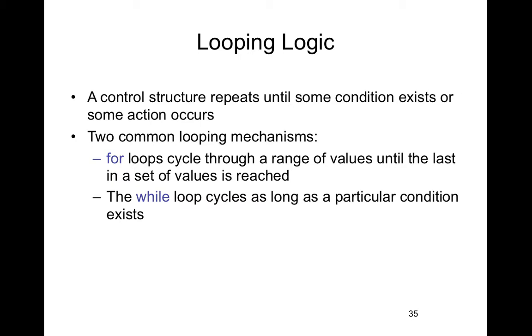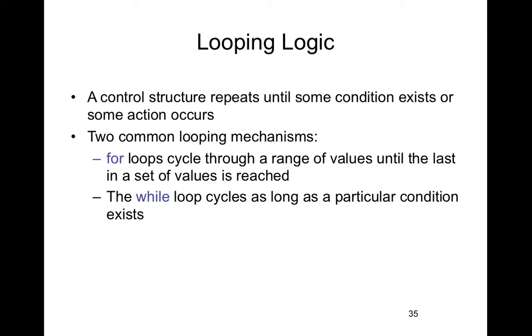And for and while loops. Most of the stuff that's in C, which makes C a good programming language for Unix people to learn, because all the stuff that's in C is in the shell scripting environment in terms of the iteration flow control. So the control structure repeats until something exists that breaks the looping. Two common looping mechanisms: the for loop and the while loop.